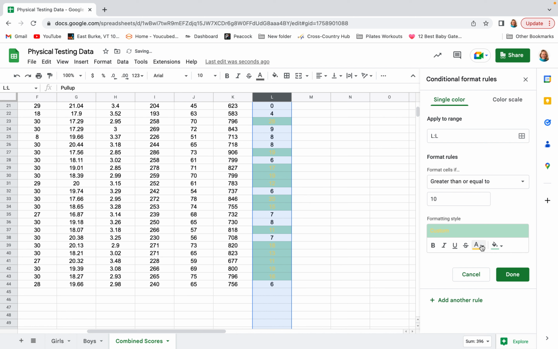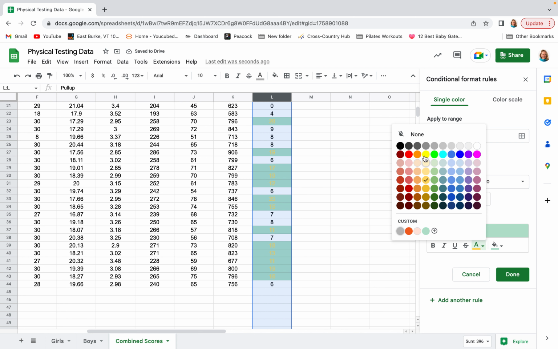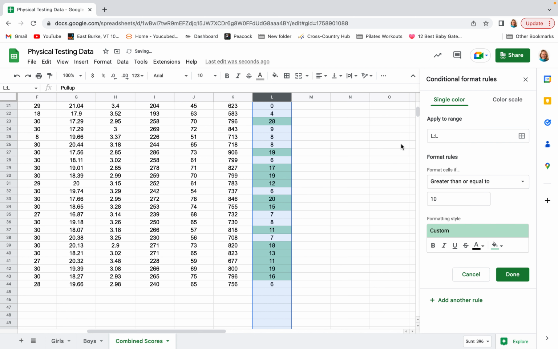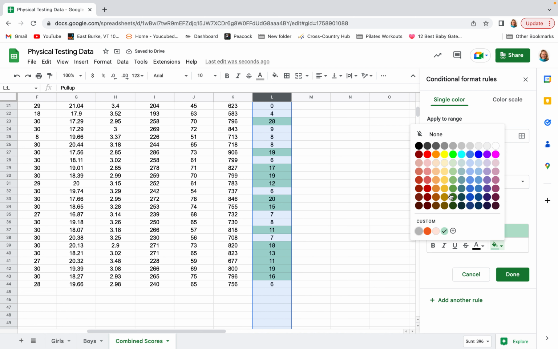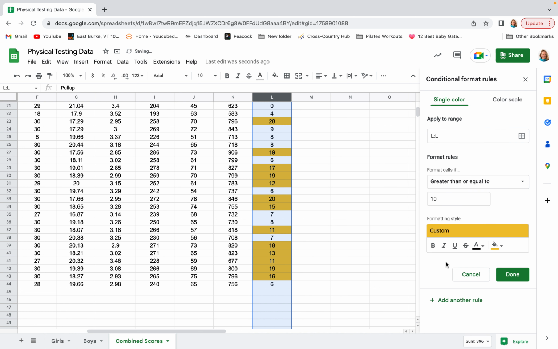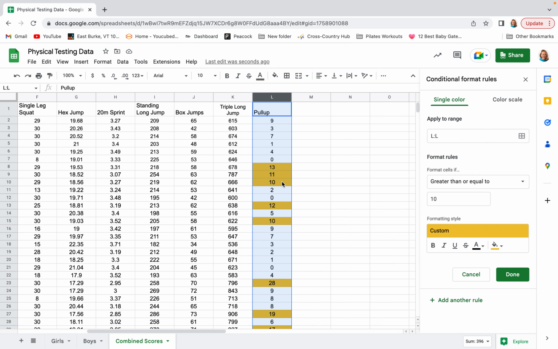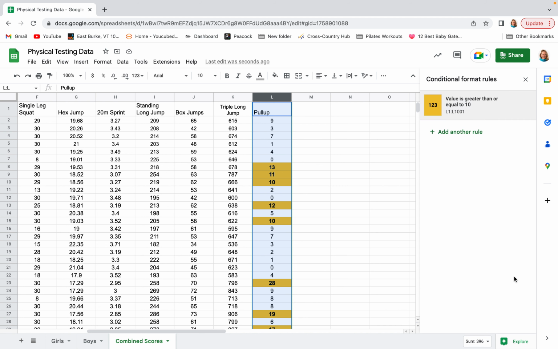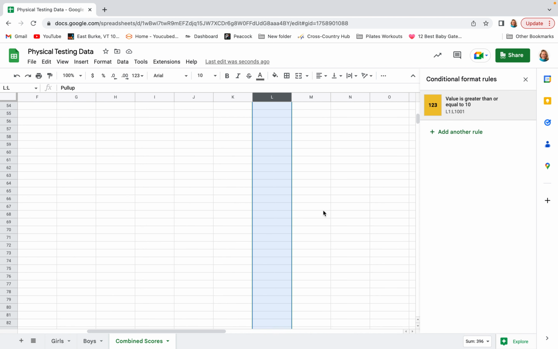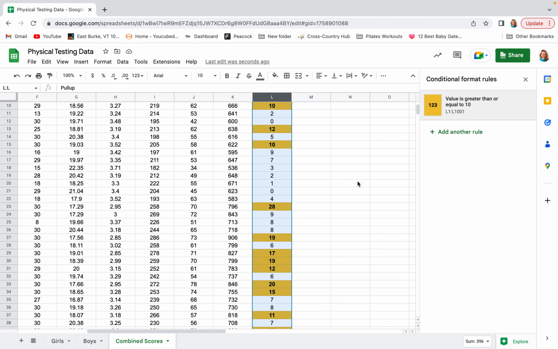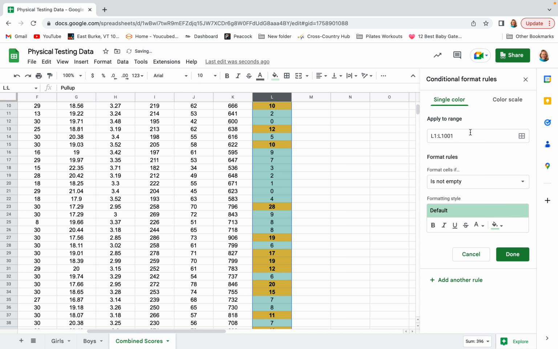Oops, sorry, that was my coloring. I actually don't want to do that. I'm going to stick with black text, but I want yellow gold stars for this part to highlight any of those. And again, if I want to make those bold, there are a lot of different ways that you can format, and done. So I'm getting bold stars for that. I can do another rule though if I want. Add another rule.